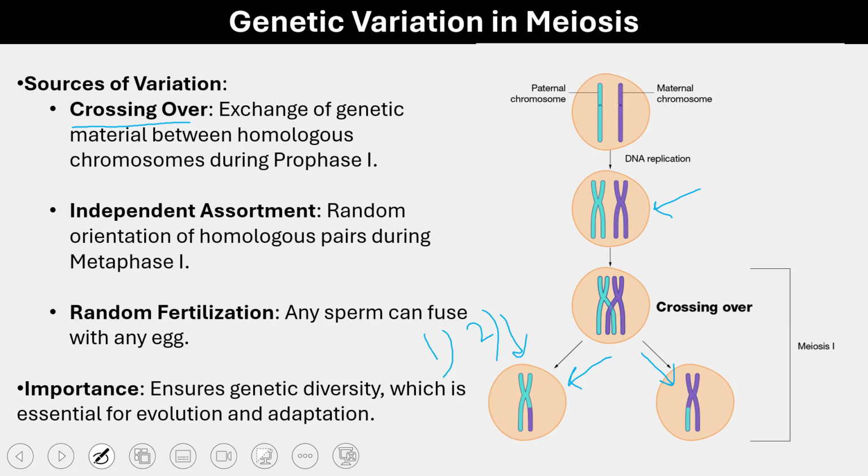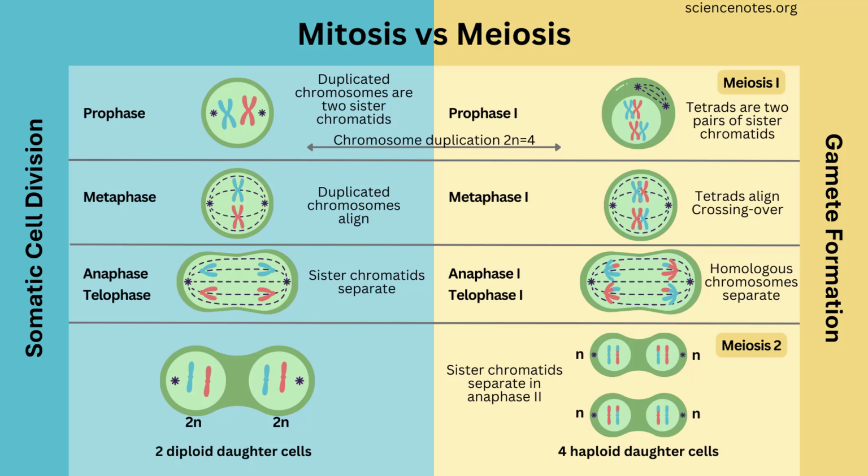There will be random exchange of characters between homologous chromosomes, there will be random segregation of these chromosomes, and there will be random fertilization of male and female gametes, which is why we have so many chances of genetic variation in a population. Let's compare mitosis and the first phase of meiosis. One major difference is mitosis occurs in somatic or non-reproductive cells, and meiosis occurs in the gamete forming cells or reproductive cells.